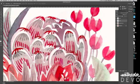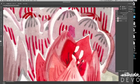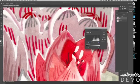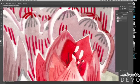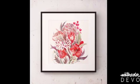As a quick recap, we took the white, brought it back into those white little creases. We adjusted the colors to make sure that that color was gone. We used the patch and stamp tool to make sure that things looked seamless, and then copied and pasted any elements that were missing. I'll use the same principle on some more parts of this piece, as you can as well whenever you want to. I hope that that was helpful in fixing your oops mistakes in Photoshop, even with your watercolor pieces.